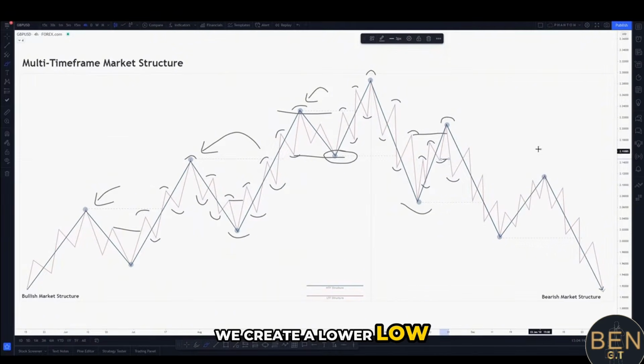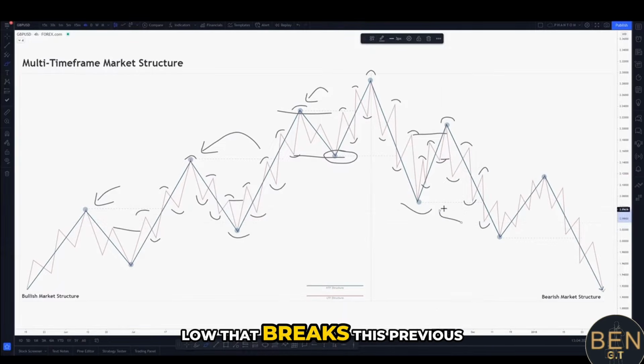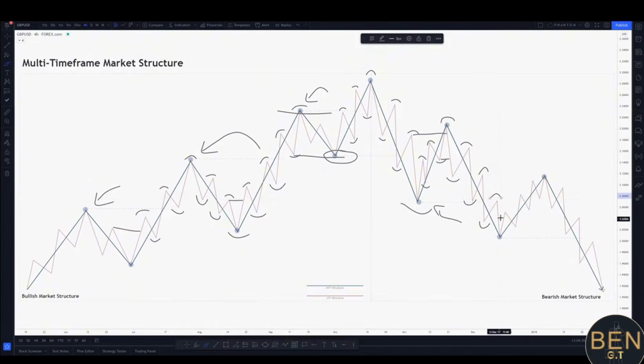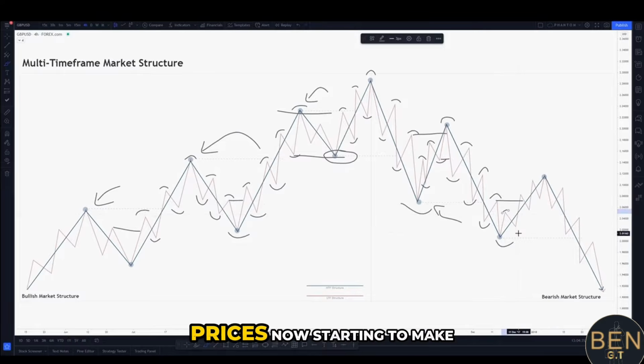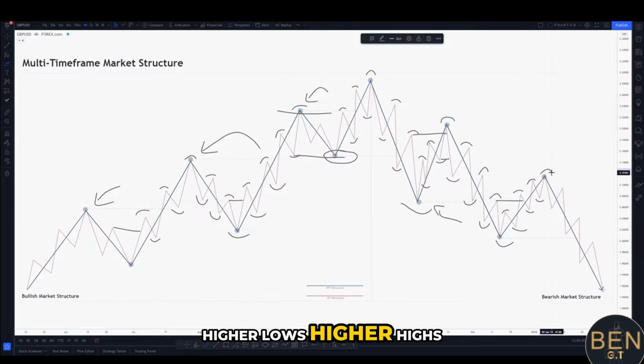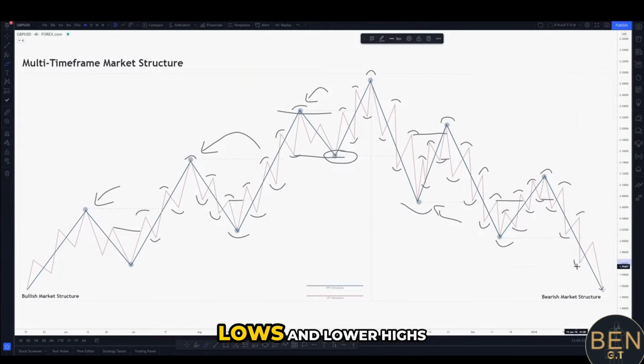We create a lower low, create a lower high, a lower low, a lower high, a lower low, breaks this previous low, confirming our bear trend, creating that lower low. And then on the lower time frame, we're still creating lower highs, lower lows, which is also our lower low on the higher time frame. And then what we see is price is now starting to make a series of higher highs and higher lows, higher highs, higher lows, higher highs. That creates now our lower high on our bear trend. Price then breaks to the downside, creating a lower low on the lower time frame, and then starts again the cycle of making lower lows and lower highs as it continues down on the bear trend.